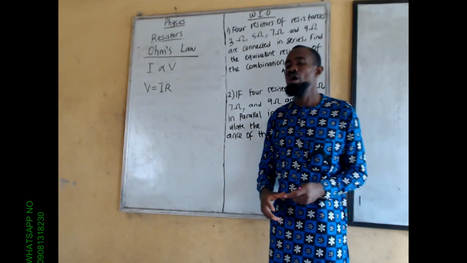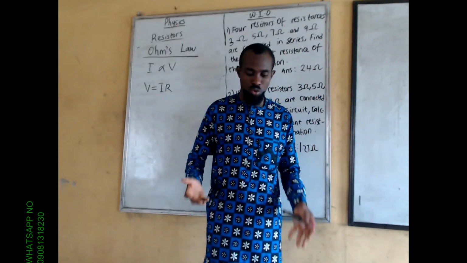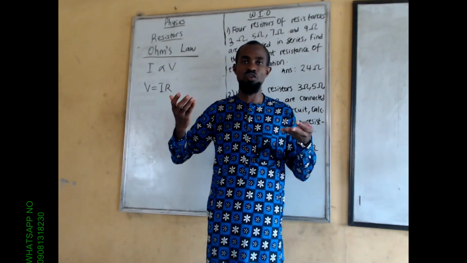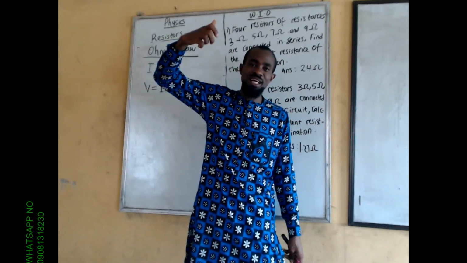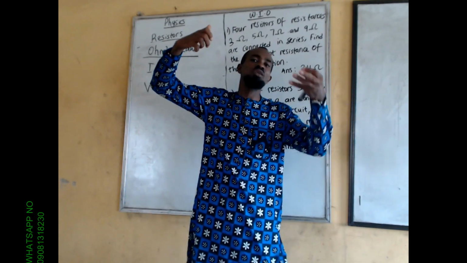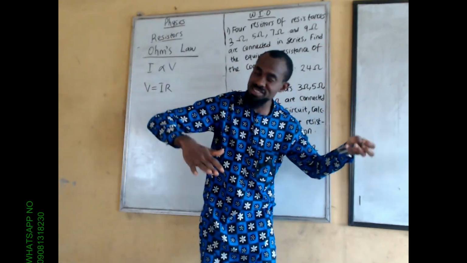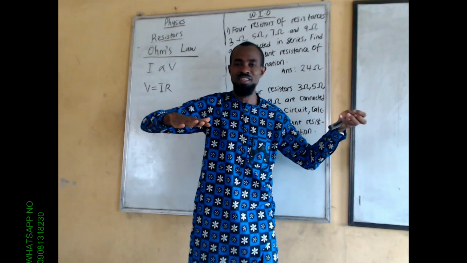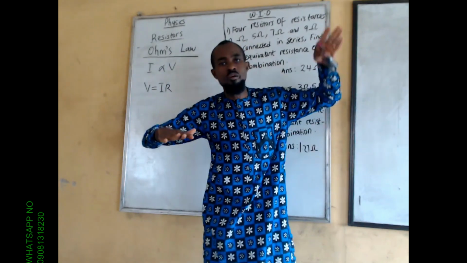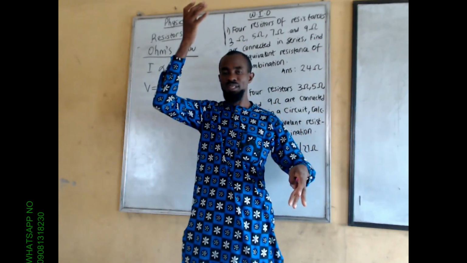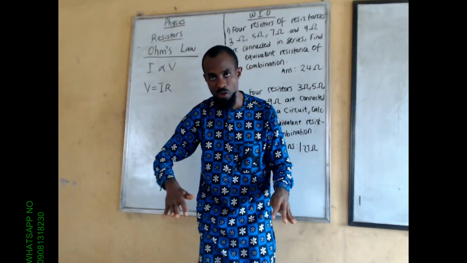So the formula that captures Ohm's law is V equals I R. If you take note, the law says there is a direct proportion between what? Current and what? Voltage. That is to say, if you increase the potential difference, the rate at which charge will flow, or the current, will also increase. If you decrease the potential difference across the ends of the circuit, the current will also decrease. The higher the potential difference, the higher the current. The lower the potential difference, the lower the current.